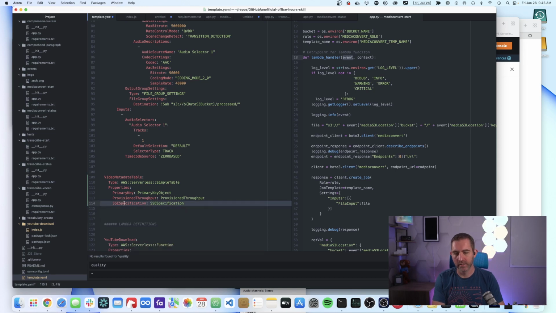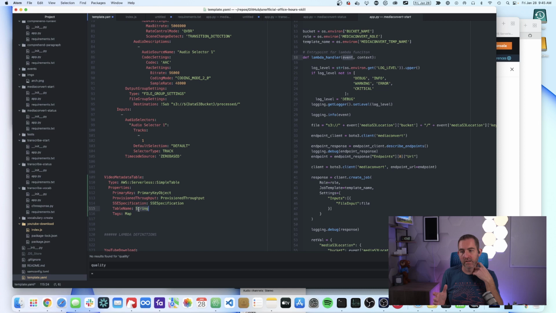And the reason why, here, let me put this back in. If I specify a table name, like I call it video metadata table, and deploy this, it'll go create a video metadata table. Now let's say I had another YouTube channel that I wanted to be listening to, so I wanted to redeploy this infrastructure into the same account. Well, I'd have a collision with the naming of this table. And so I don't like to specify the names. If I leave off the name, what usually happens is CloudFormation will name the table something based off the resource name, and then add in some random characters to ensure that it's unique.